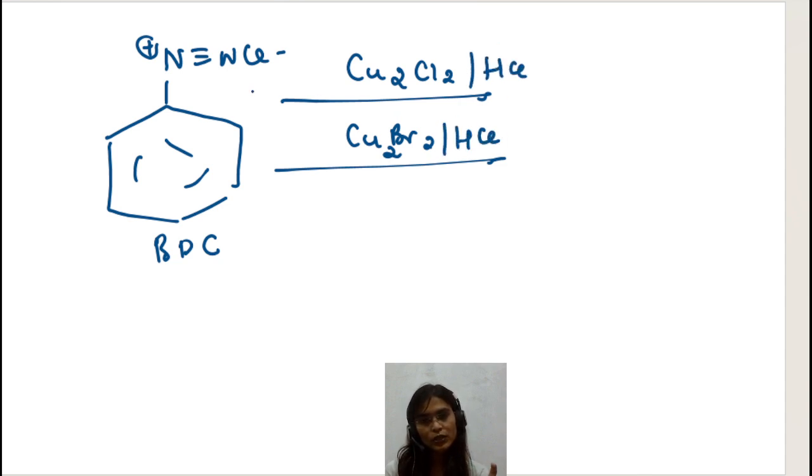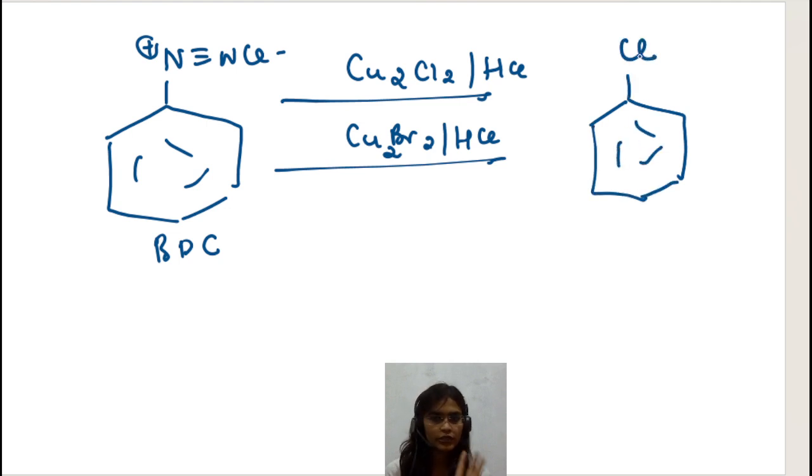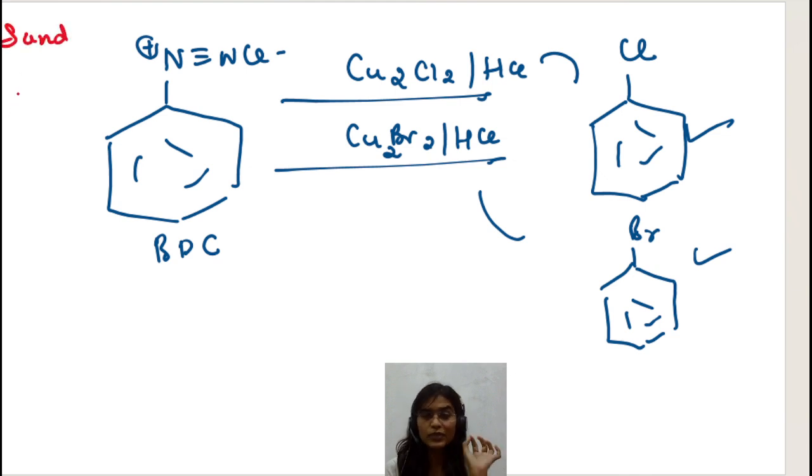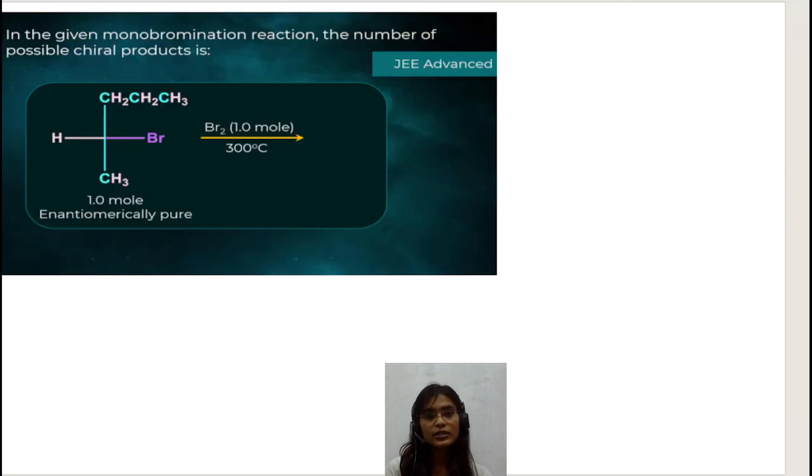Like this. So if bromine we are using, it's bromination. If chlorine we are using, chlorination. So it's chlorination for the first one, and for the second one we are getting the bromination product. It means bromine is there, maybe chlorine, maybe bromine. It is a very famous reaction. The name of the reaction is what? Sandmeyer reaction. I don't know how to remember these things, but naming reactions are a very important part of organic chemistry. So this is the name of the reaction.